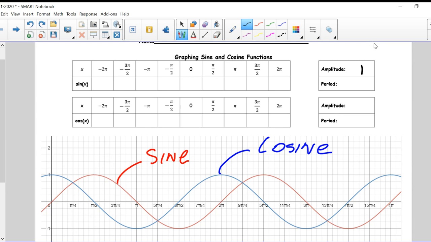Anybody? Chrisania says 2 pi. And Mohammed also says 2 pi. Lian says pi. All right. Are there any other answers? The consensus seems to be 2 pi on this.